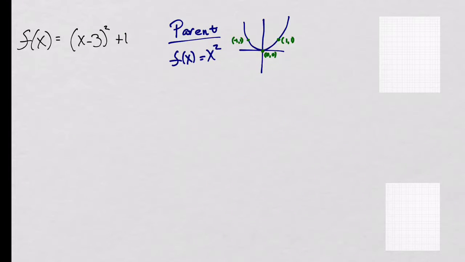All right, so here we go. First thing I'd say, let's just start with something that you're really good at, which is just making a table. So I'm going to start with my x and my y values. These are going to be my parent function, which is blue. So we're going to do an x and a y value. And of course, the x values of negative 1, 0, and 1 give y values of 1, 0, and 1. And that's from those 3 key points I put on the parent function over there.